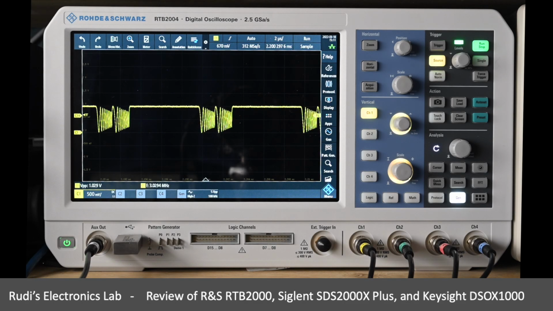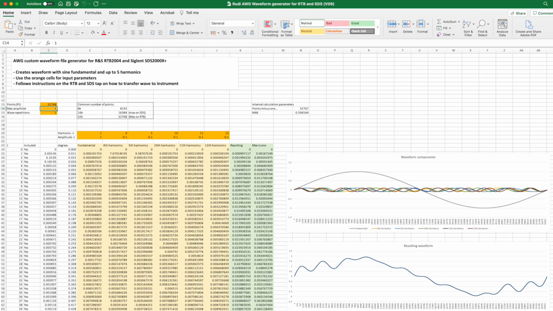Now we could also generate the same type of signal from a reference channel or from a math channel. I'm not going to do that now. Now I would like to look at loading a signal from an external file that has been prepared in advance. In order to do so, I created a couple of waveforms on my computer. Actually, I wrote a little Excel program for it, and I'll be posting that program on GitHub and providing a reference to it. So what does this little program do?